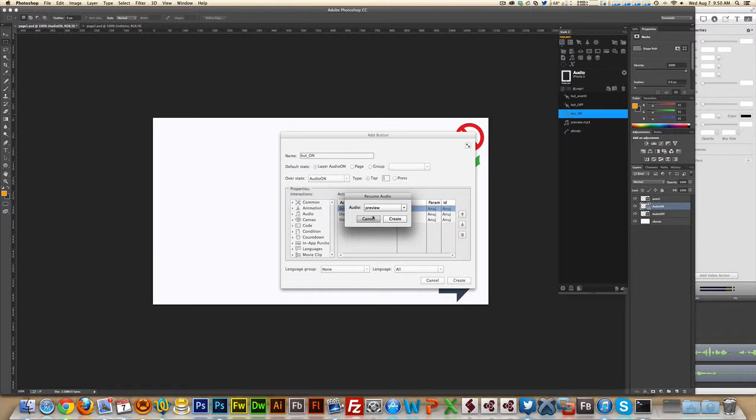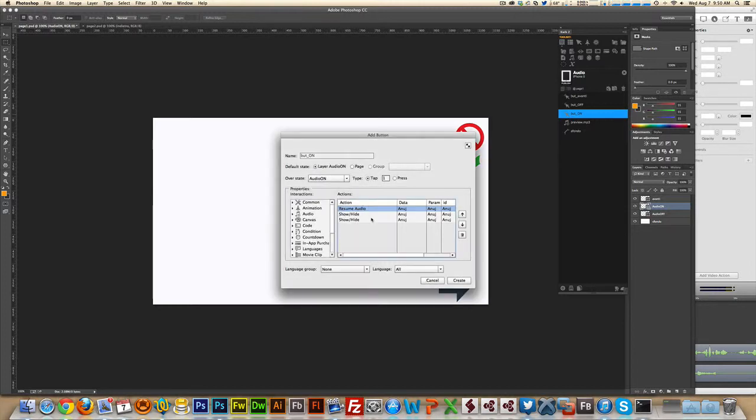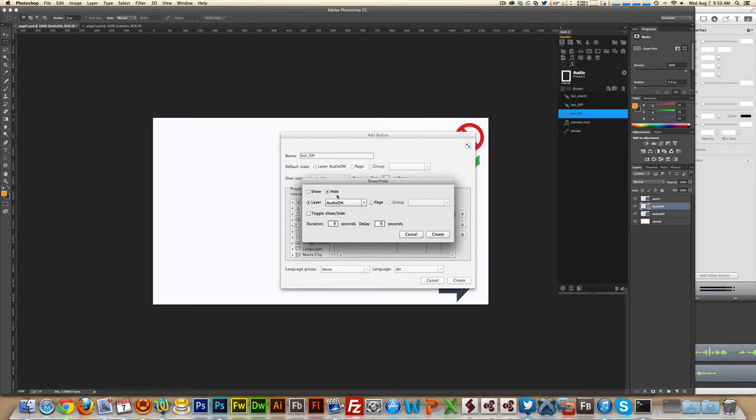Because the audio will start playing with the page, we are assuming in this case that if someone presses play audio again, it's going to resume the audio which was previously playing. So I also hide the audio on layer, I hide the green button, and I show the red button.